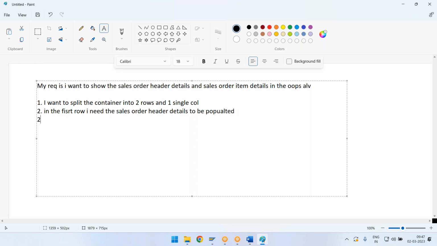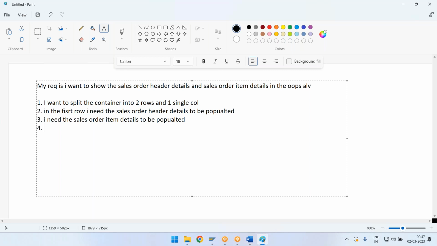And in the second row, I need the sales order item details to be populated. Now, when to populate this?